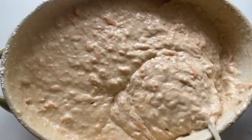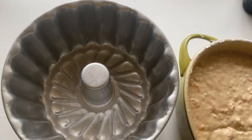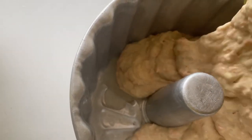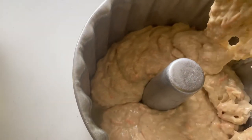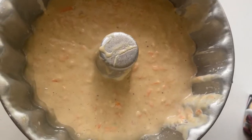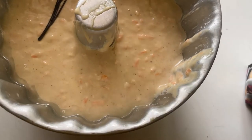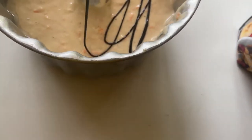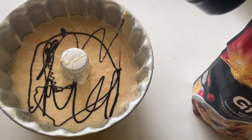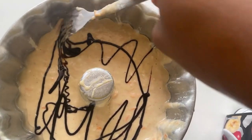The blackstrap molasses is just for flavor — it helps add more of that brown sugar flavor. If you want to know more about blackstrap molasses you can look it up. I added in just half a teaspoon because it is very strong and pungent, so you don't add too much. But mixing it in does make a difference — it makes the brown sugar flavor much more noticeable and adds a really nice depth of flavor, dimension, and a little bit of a brownish color.